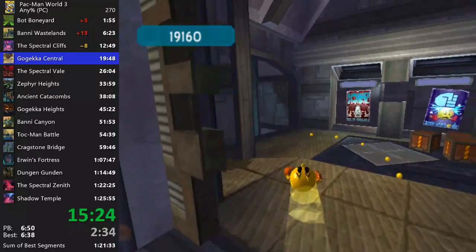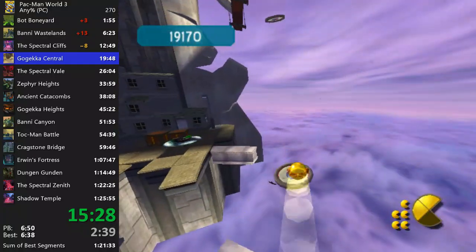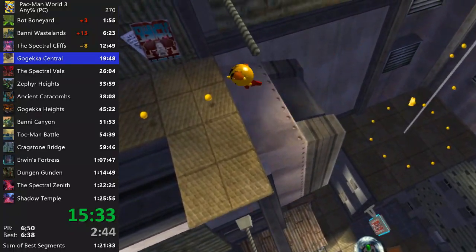In this next room, our goal is to get to the very top. Taking the Boing Pad lets us get onto the metal rod, which we can then use to get to the higher platform slightly earlier than intended.